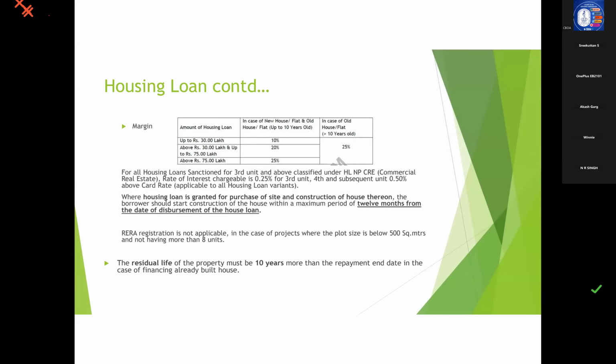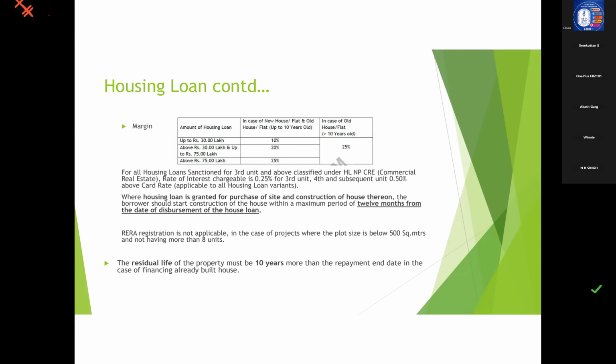Okay. Now, suppose you are going to finance a flat or a house which is more than 40 years old, the authority who needs to inspect is the circle head. So that is another question here. Above 20 years, up to 40 years, it should be scale 4 and above. And above 40 years of age, the inspection is to be carried out by the circle head.